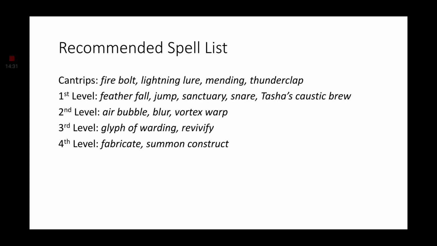We have our cantrips: Firebolt, Lightning Lure, Mending, and Thunderclap. First level spells of Feather Fall, Jump, Sanctuary, Snare, and Tasha's Caustic Brew. Second level we have Air Bubble, Blur, and Vortex Warp. Third level we have Glyph of Warding and Revivify. 4th level, we have Fabricate and Summon Construct.